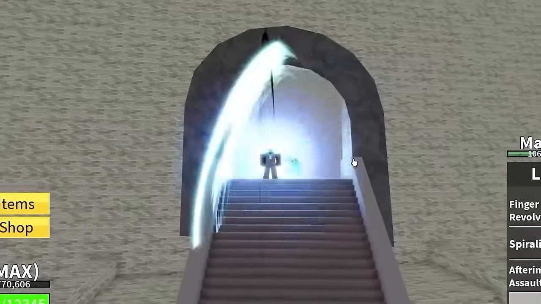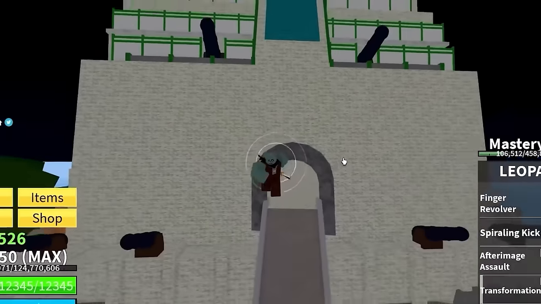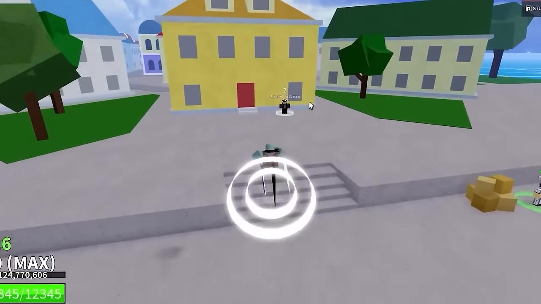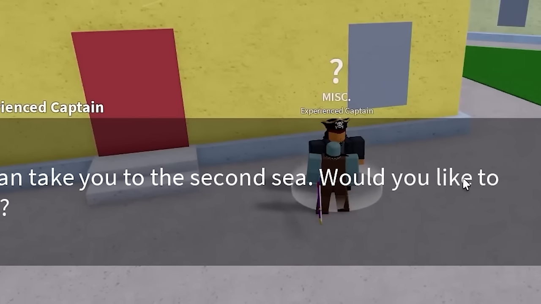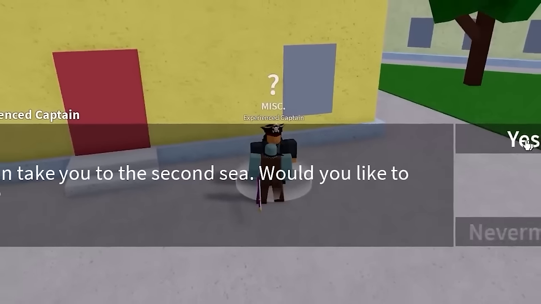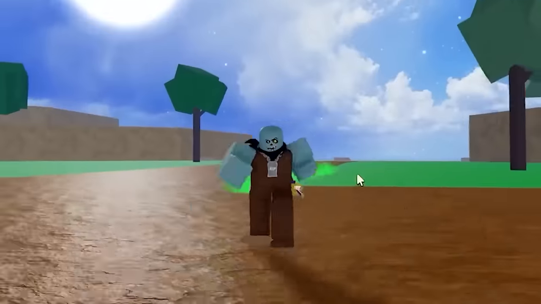Oh, my gosh. But like I said, that boss is literally the weakest boss out of every boss that we're about to fight. And, boys, the next boss that we're going to fight is going to be in the second sea. I can take it to the second sea. Would you like to go? Well, I guess I'll go. Okay, so we have made it to the second sea, and it is time to fight our next meme boss.